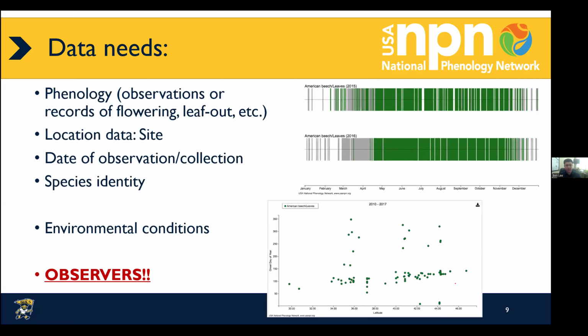Now, I will also say that within all of this data, one of the main limitations for these projects is observers and observations. I can go out with my students and collect data around East Tennessee, but if I want to do something more national or even regional, it becomes really challenging really quickly to take these observations simultaneously across a wide area. So community science data sets in particular are incredibly valuable for getting us a lot of data very quickly, and ideally in a very structured way.